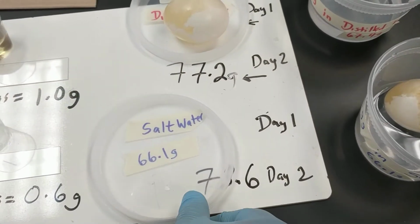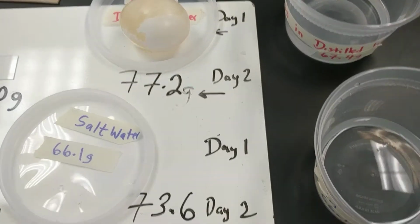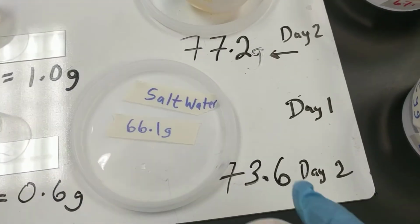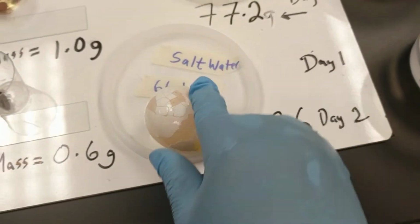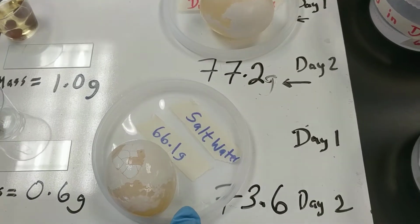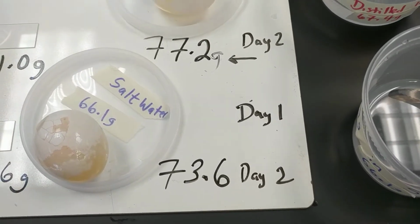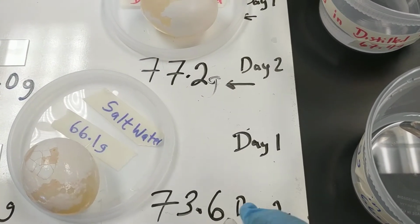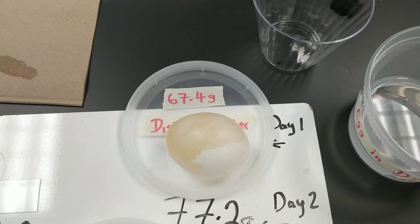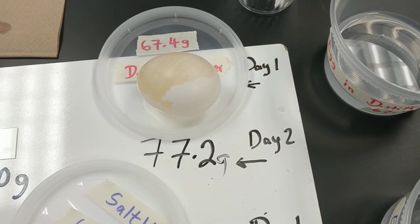So what we have here is the original mass of the egg before it was placed in salt water was 66.1 gram, and after removing it from salt water, the mass went up to 73.6 gram. The original mass for egg number 2 that was placed in distilled water was 67.4 grams, and the mass went up to 77.2 grams.